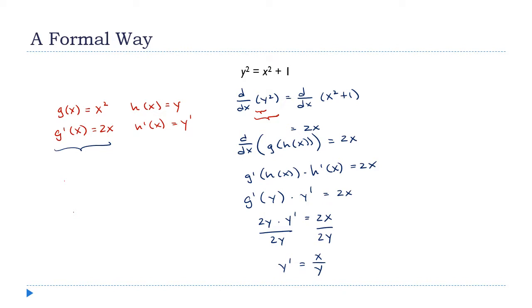And that's where I would stop. You don't want to try to substitute in there for y. If I could solve for y in terms of x, I wouldn't have had to go through all of this. So that's the end. That's our derivative, and this process has a name. It's called implicit differentiation.